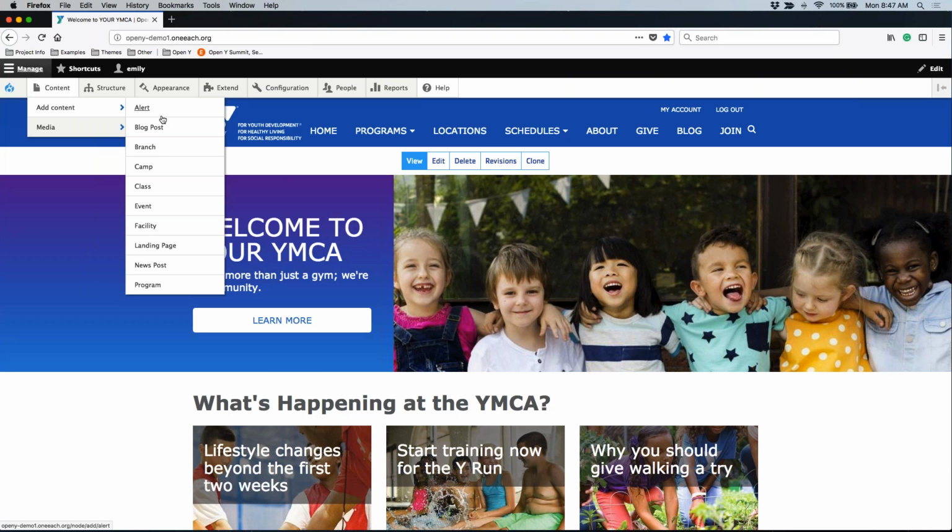To see a little description about each content type, please go ahead and check out our support site at support.oneeach.com. Under the OpenWay category, there is a listing of all of the content types, whether they are primary or secondary, so that way you know what their function is, a little description, and maybe how to potentially use it within each area.